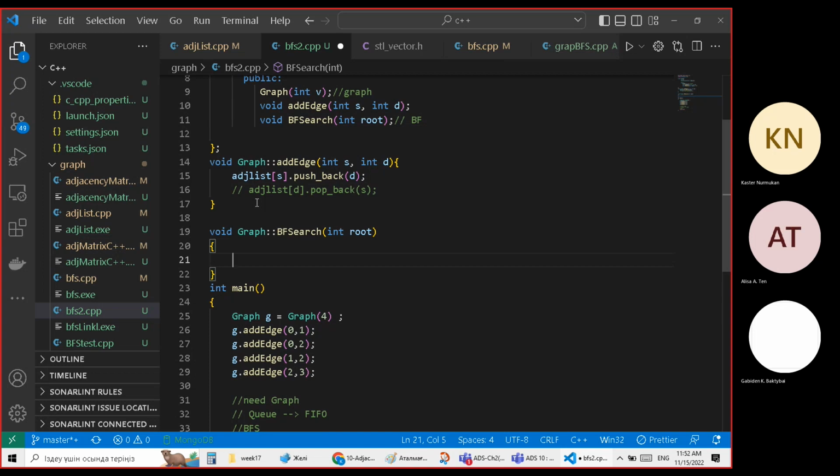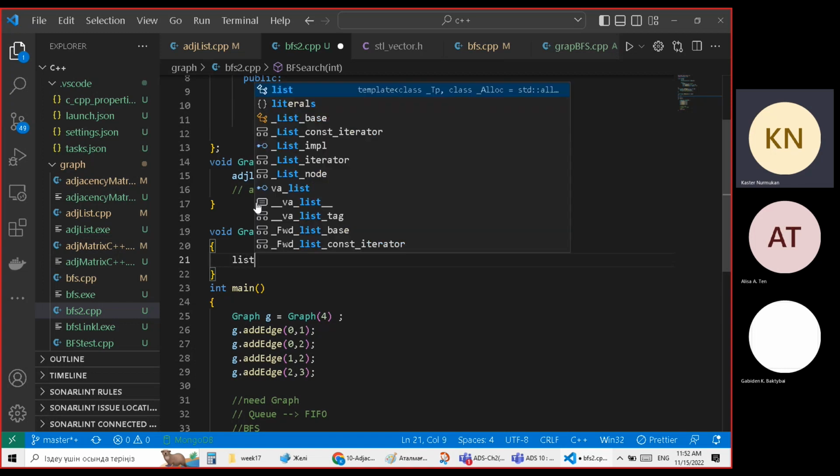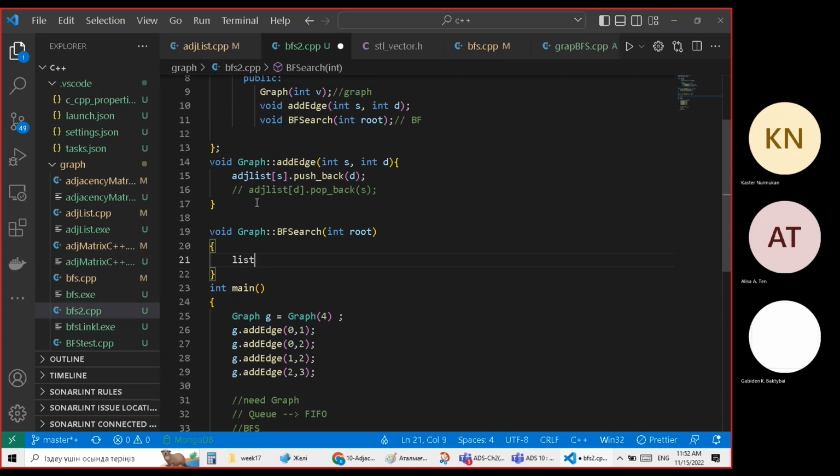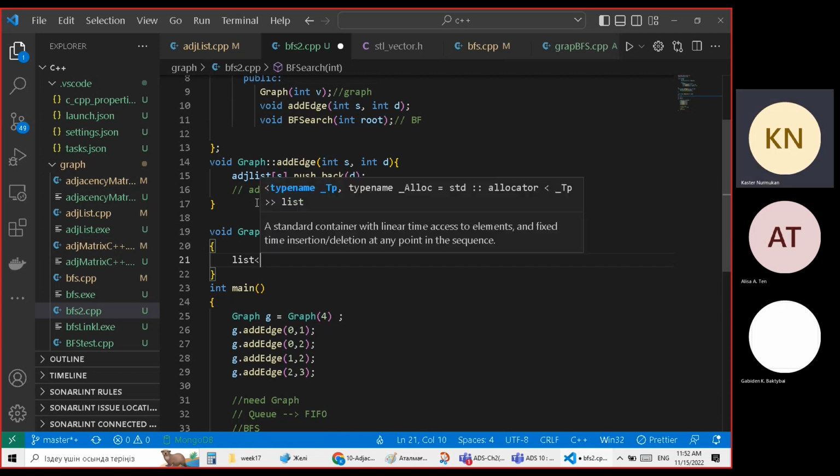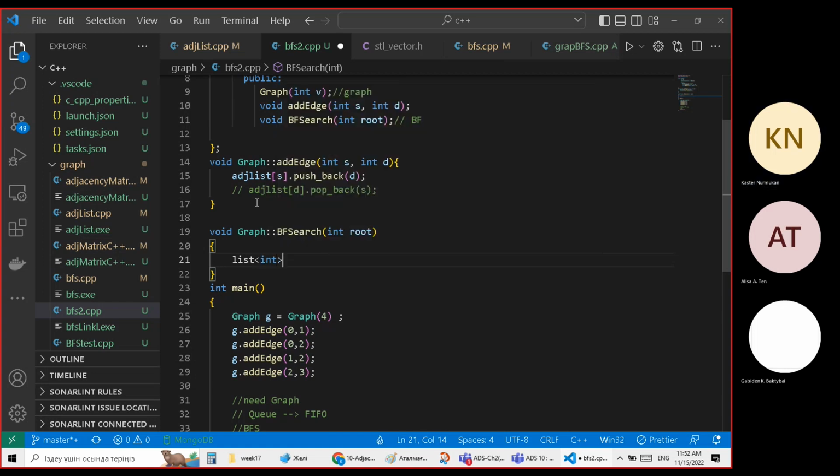As I said, we need one queue, right? I'm using a list as a queue, and let's say there are two things.